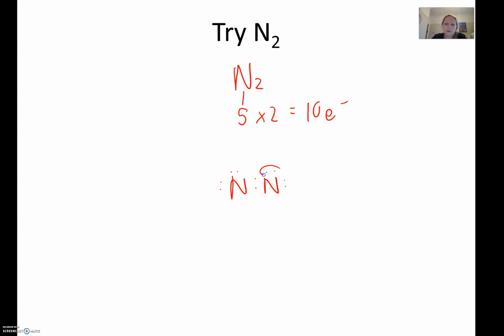So we're going to move a pair of electrons and create a double bond, so let's do that. And what you'll notice is it hasn't worked. Okay, we've still got an issue. Okay, this nitrogen's only got 6 and this one's got 8, so this one's happy, this one's not. So we need to make another multiple bond. This pair are going to move in here. When you draw this, be careful, the bonds should be horizontal. Okay, so 3, 1, 2, 3.